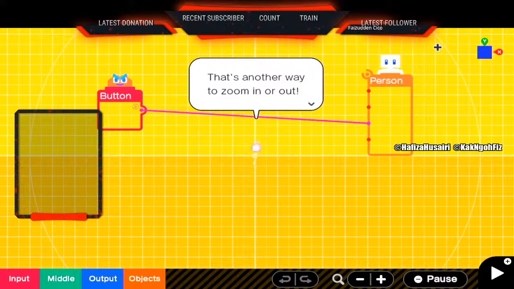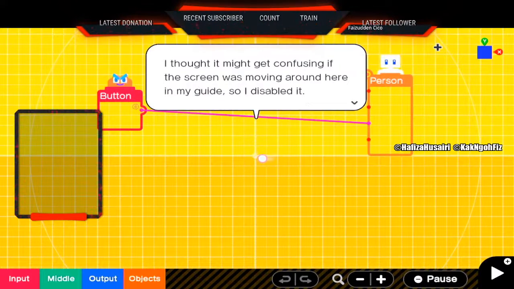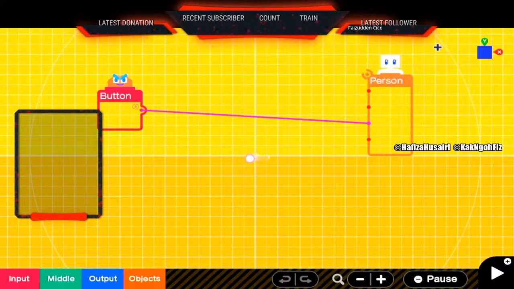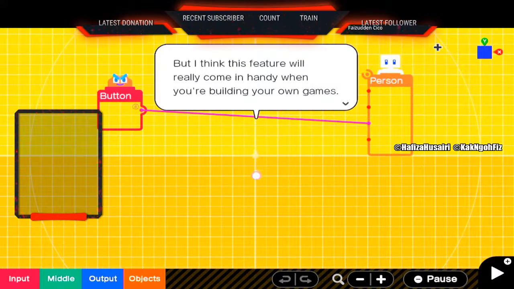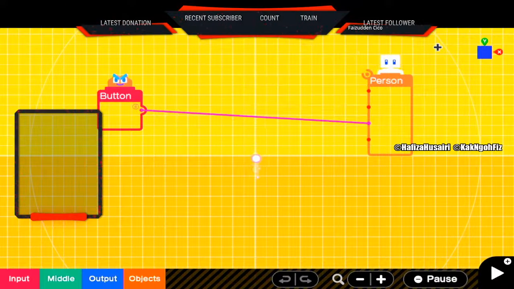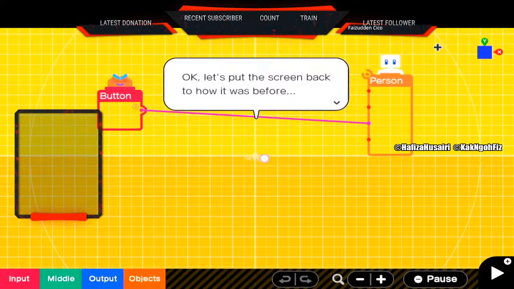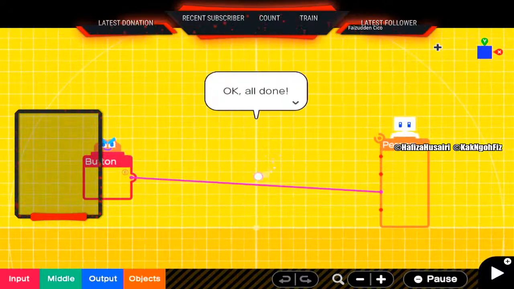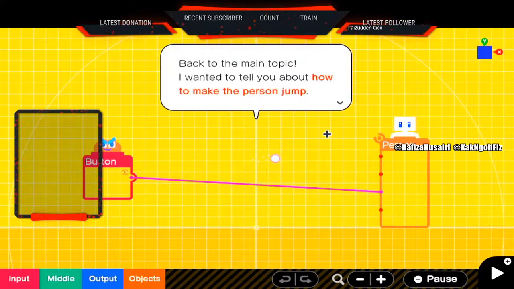Okay, there's another way to zoom in or zoom out. I thought it might get confusing if the screen was moving around here in my guide, so I disabled it. But I think this feature will really come in handy when you are building your own game. Okay, let's put the screen back to how it was before. Okay, all done.